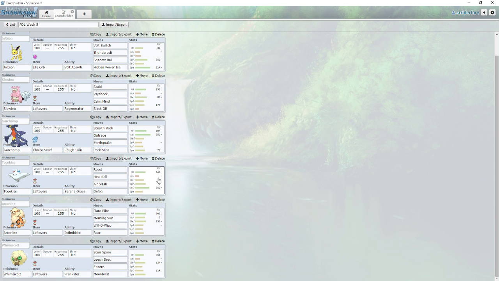Togekiss here, I think this was kind of a mistake. I brought Heal Bell, Roost, Air Slash, and Defog. I think I should have brought maybe a different Pokemon, maybe a different set. Heal Bell, I wasn't going to have time to use Heal Bell. I don't know why I thought I was, but just based off his hyper offensive team that he has, there was just no way I was going to get it off.